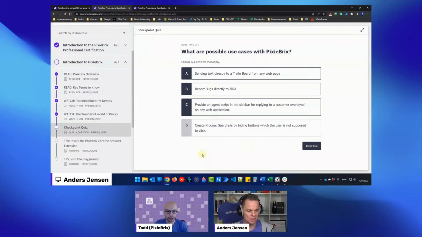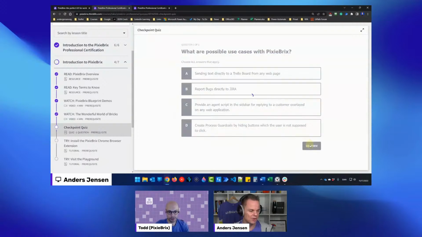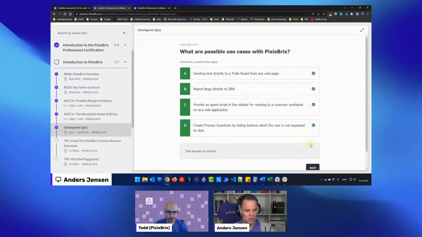The last answer here, I'm a little bit unsure about. That is to hide buttons on a page, like change the UX of a page. So maybe certain users shouldn't be able to hit some buttons. I actually had another product called WalkMe early on in a company I worked in. This was highly expensive, and we could definitely use a program like PixieBrix. If PixieBrix is not able to do that, we could have not used PixieBrix. But I think I'll go with that one too, following my intuition that 4 of them should be right. And maybe you can, after I answer, hooray.